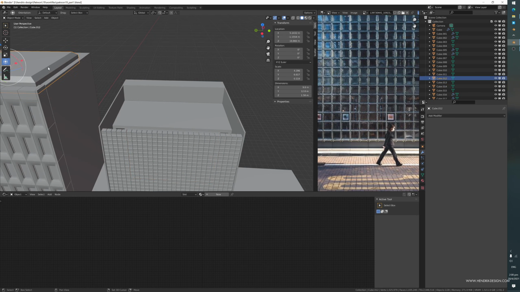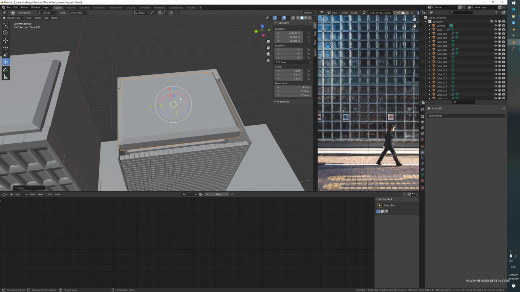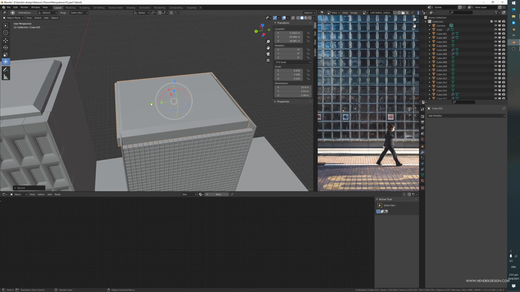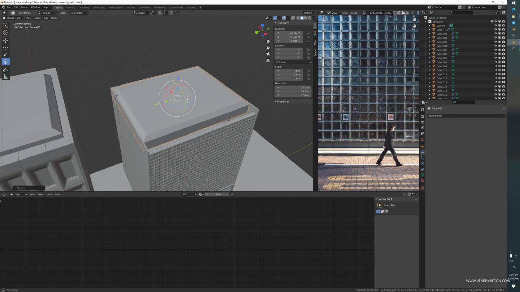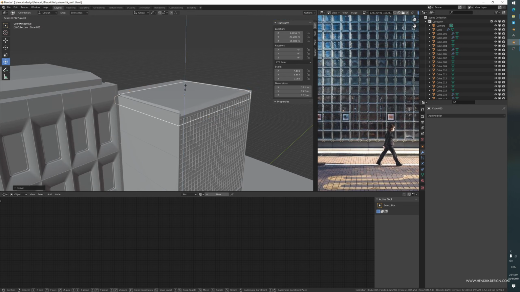So for the top, let me steal this one. And make it a bit bigger so it really fills out the top. Make it a bit flatter, it's too high.